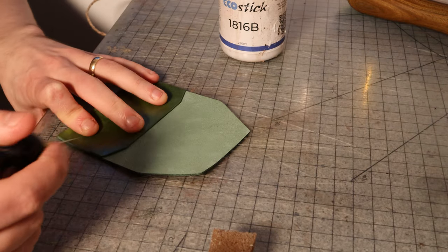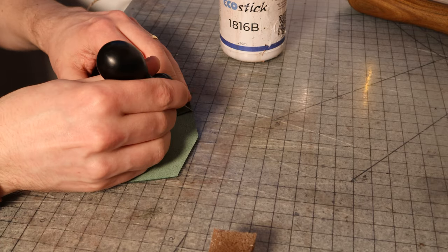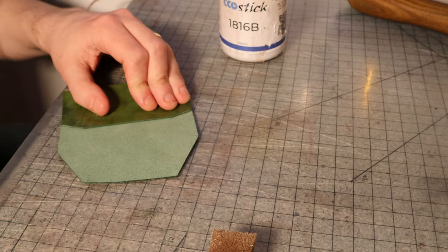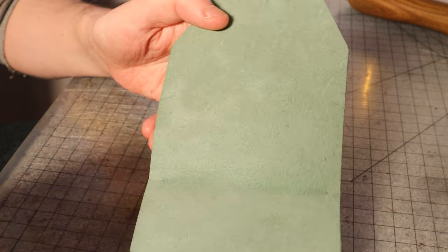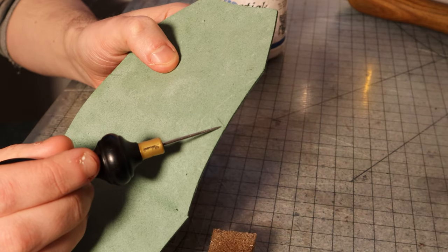So take your scratch awl and mark where the leather ends after you fold it over. So now when you unfold, we should have a little mark here and a little mark there.